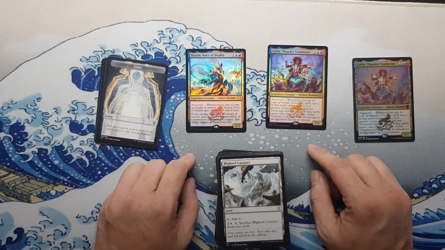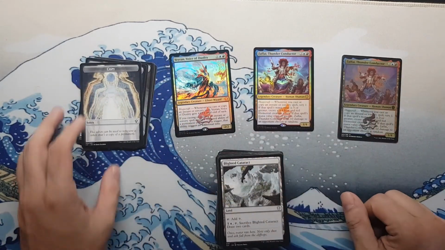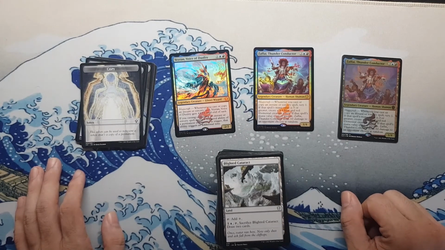Zaphi, Thunder Conductor, or Veyran, Voice of Duality. I'll probably build a deck around Veyran, and I'll come up with another video to make some recommendations.